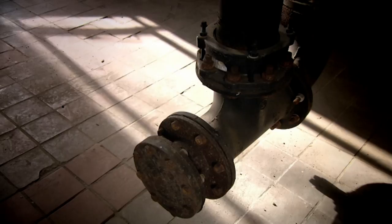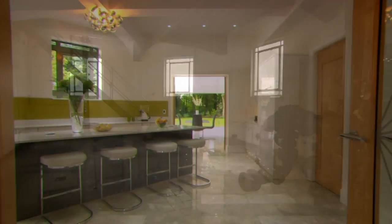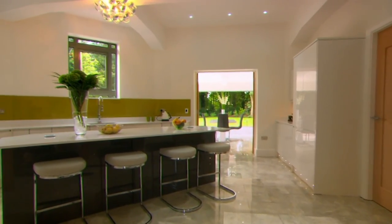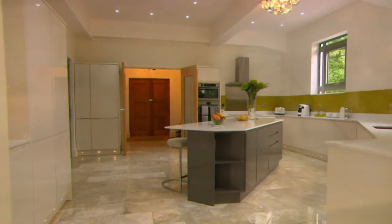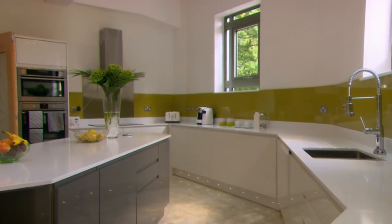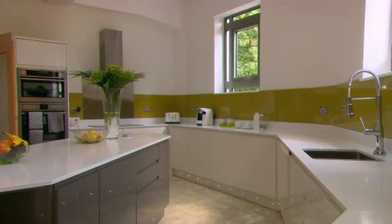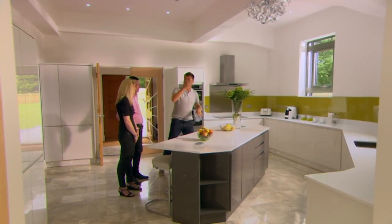Can we go inside and have a look then? Absolutely. Three years ago the inside of the tower was a dark damp concrete tube. Now the ground floor has been transformed into a family kitchen flooded with light. Love the layout of the kitchen. You've integrated it so well by just respecting the angle of the building — it's parallel with that face of the octagon. It makes it feel that little bit art deco, adding another layer of dialogue between the new stuff you've put in and the existing building.